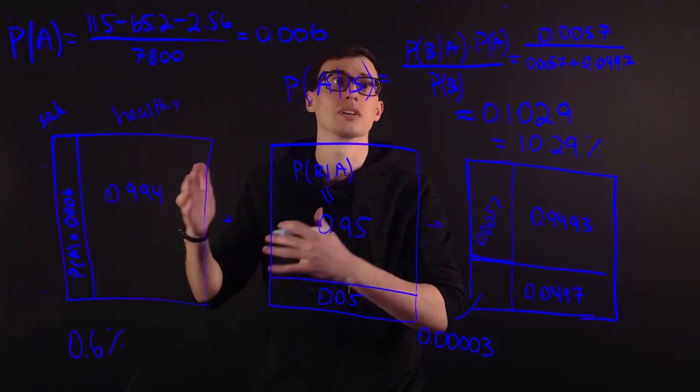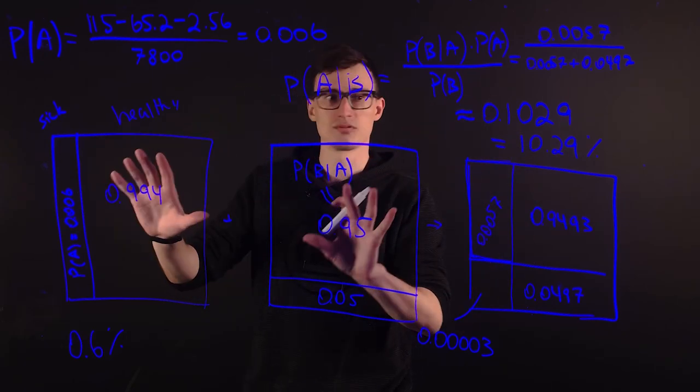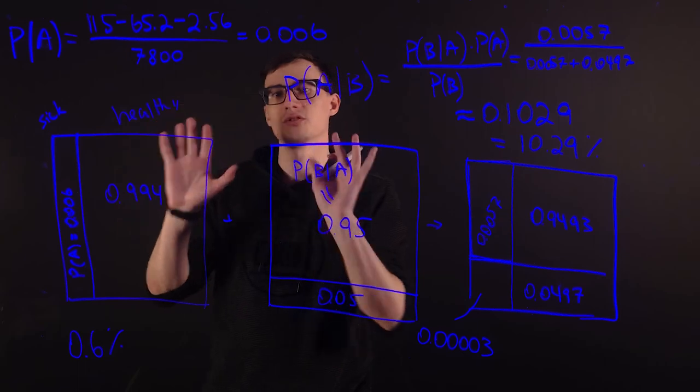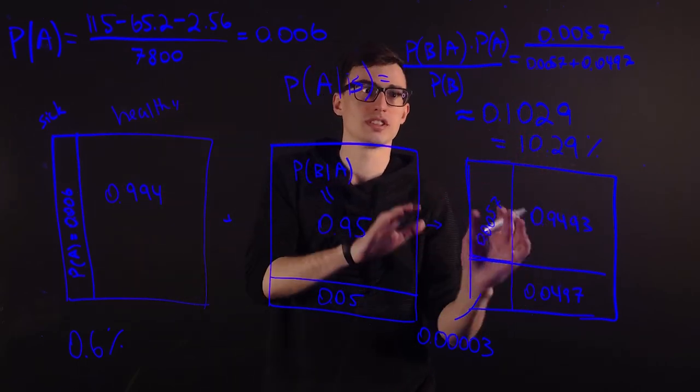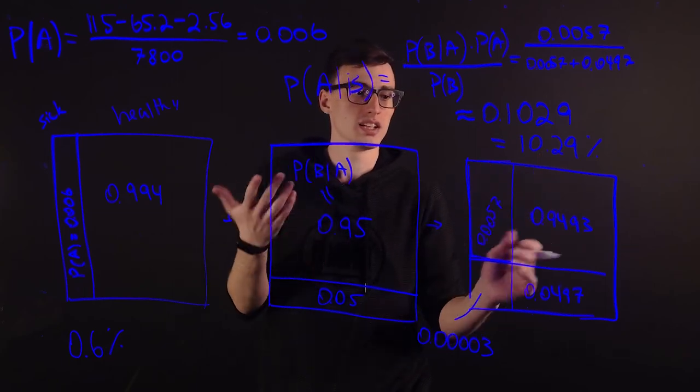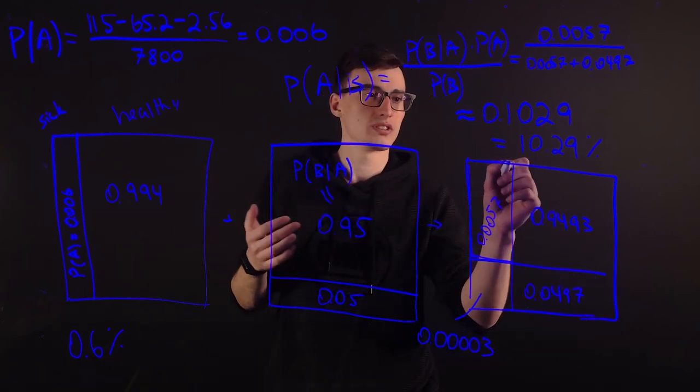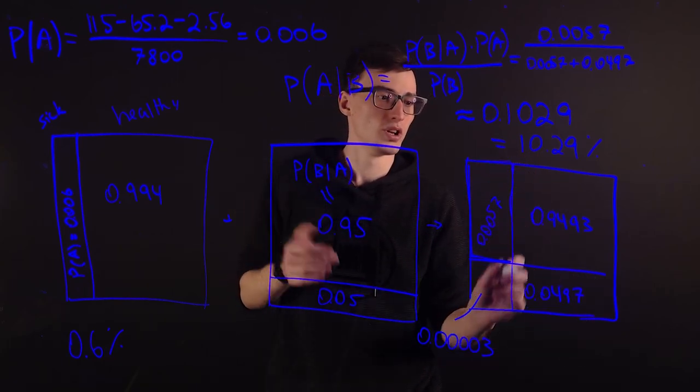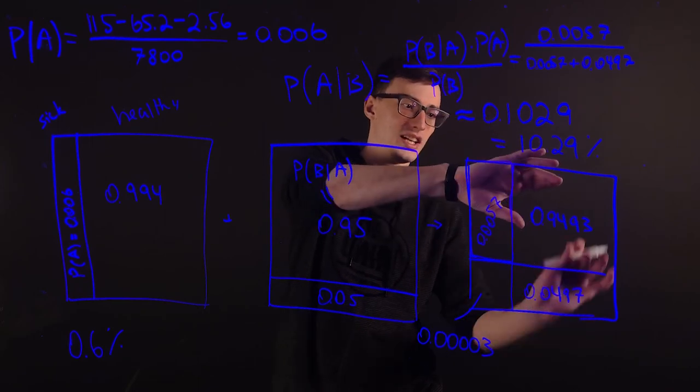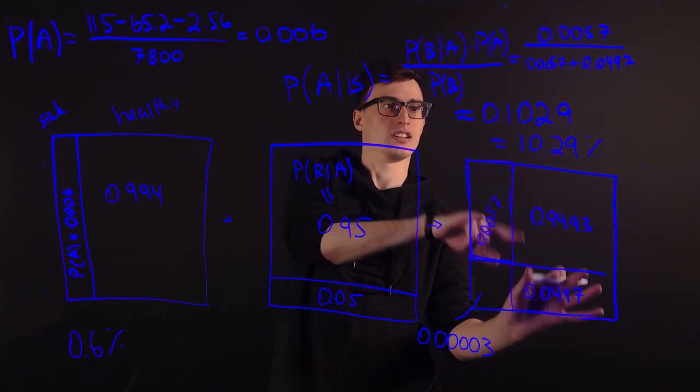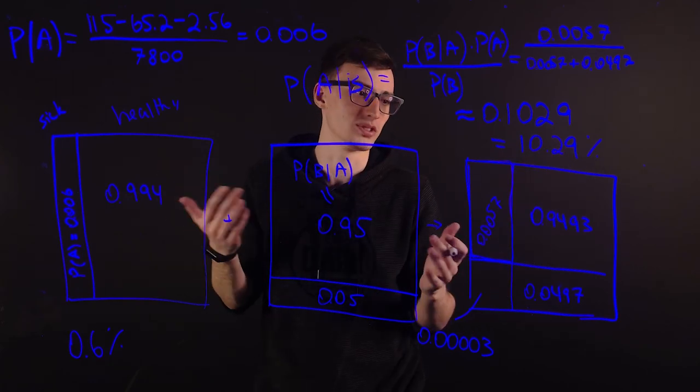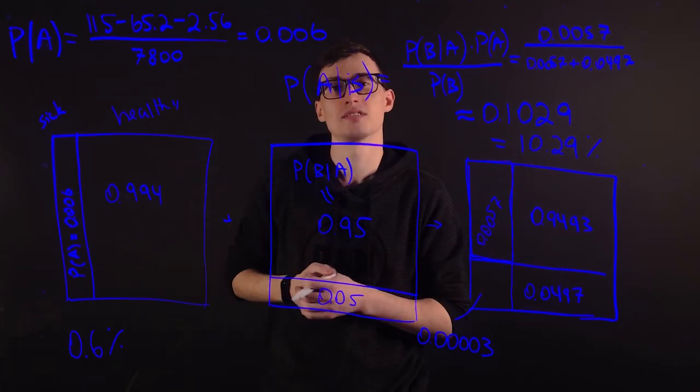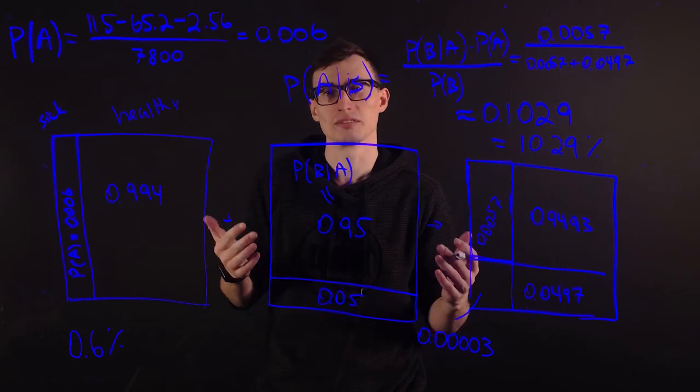So that's it. That's the interpretation of Bayes theorem. This is how to set it up. And I think this is really a simple way to understand it. You draw out the two probabilities, and then you just kind of do a cross section and then you plug in the values. And in the same way we can find out what is the probability of people who are healthy and get a negative result. And it would just be one minus 10%. So we've got 90%. So that's it guys. I hope you enjoyed this video and stay geekly my friends.